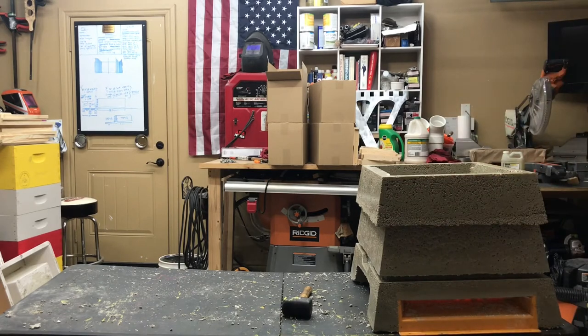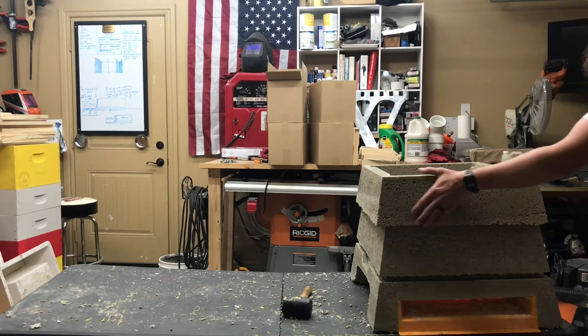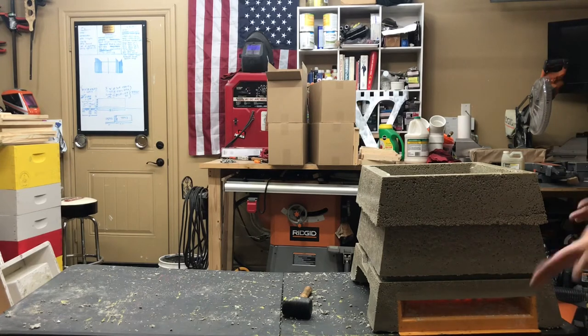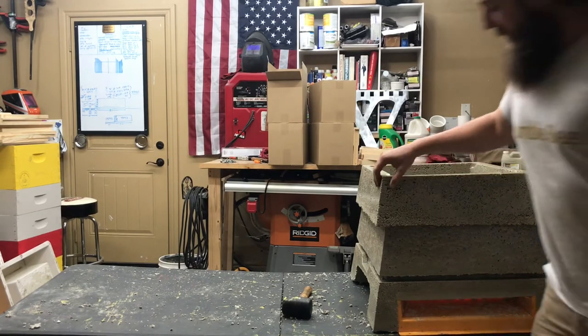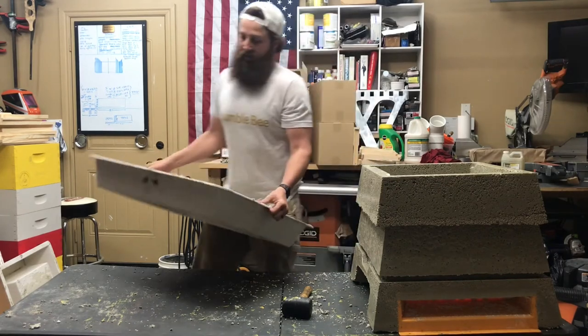You could even take, like when you do stucco, you put a scratch coat or a brown coat on, then you go over it and you can texture it. You can make these look really nice if you wanted to. And I may do that, I don't know yet. And lastly, the lid.